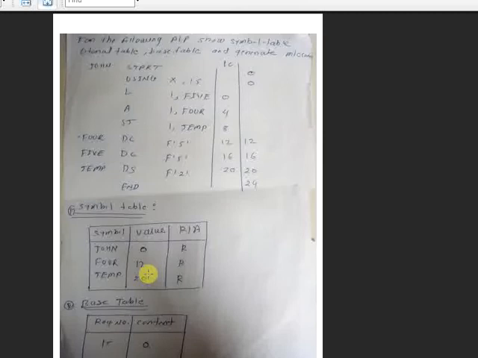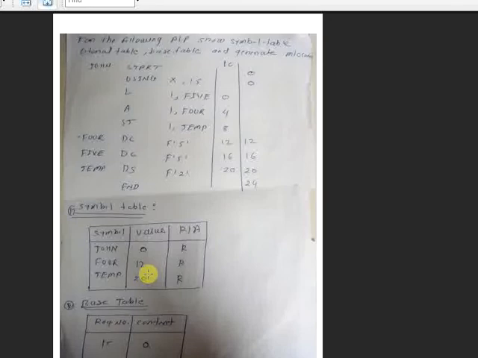DC again takes 4 bytes, so 16. Now we check the alignment of that particular pseudo opcode. 16, yes, it is a multiple of 4. Now 20, yes, it is again a multiple of 4, because F is given, and it ends at 20.